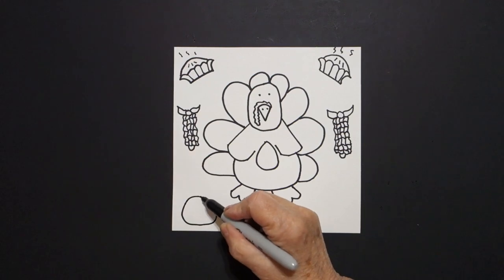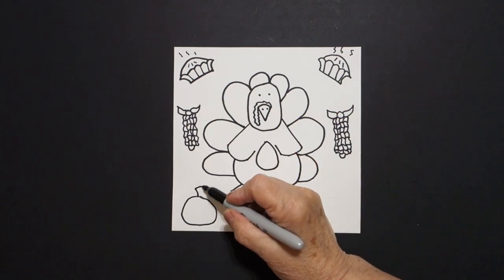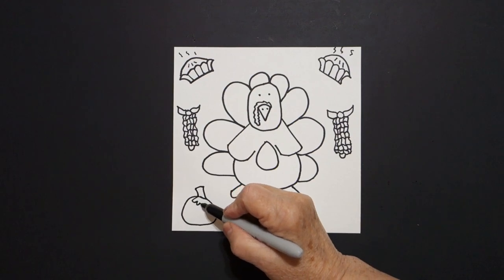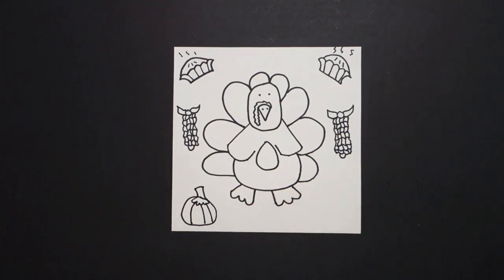Now come back down here on the left, put a dot, and we're just gonna draw a big curved line up over, connect, come on top, curve line, curve line down, connect, curve line, curve line, curve line, connect, one, two, three curve lines.